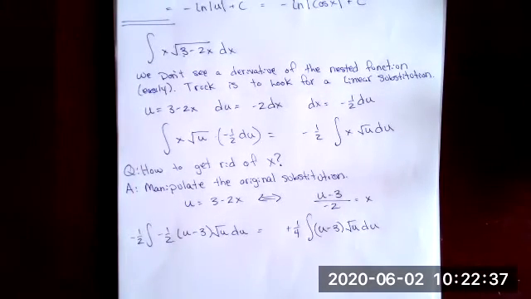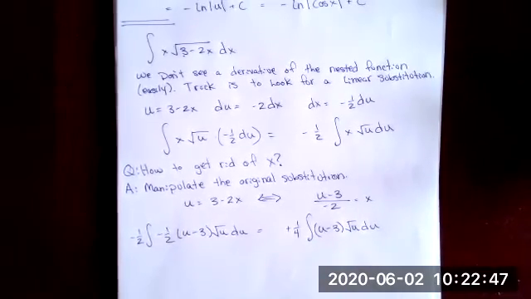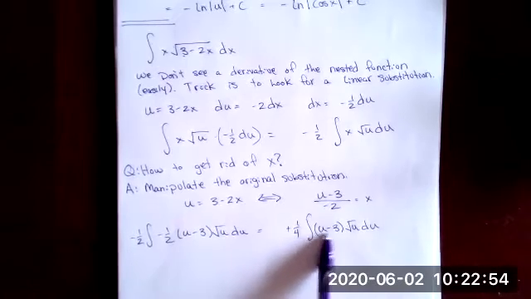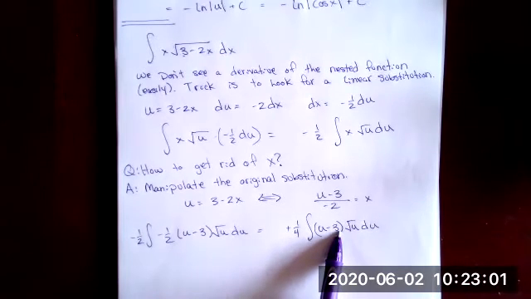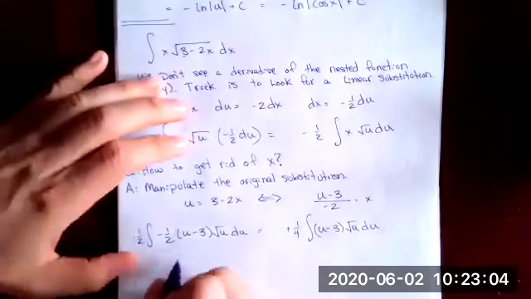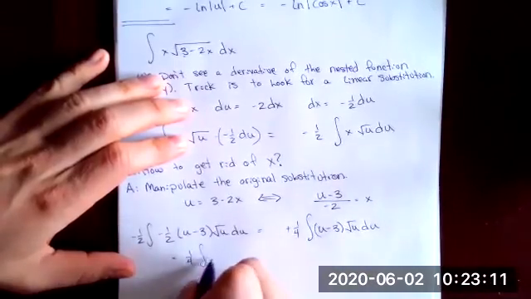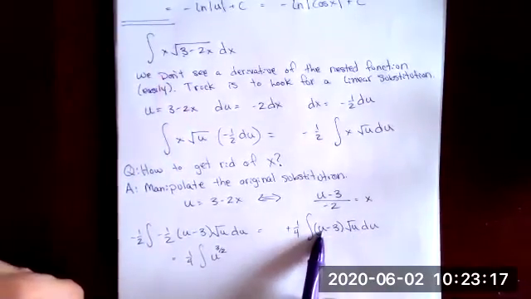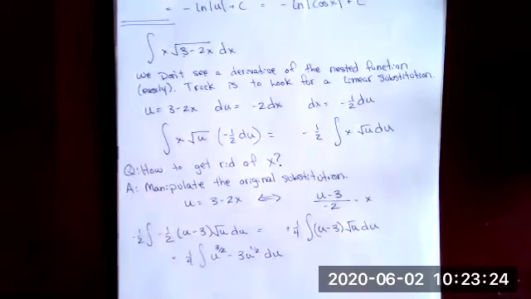So quite a few steps there. This is one of the trickier u subs, because we had to do this extra step of solving for x, but now it looks a bit nicer. The square root doesn't have anything complicated underneath it. It's the linear part, or the more complicated polynomial, is now outside of the square root. And now what we can do is just distribute and integrate. So we've got 1/4 times u times square root of u, which I'm going to write as u to the 3/2, right? This is just u to the 1/2 times u to the 1 minus 3 u to the 1/2 du.